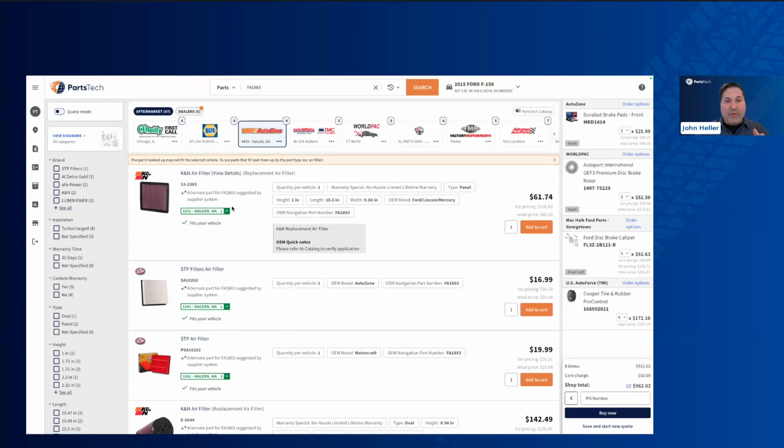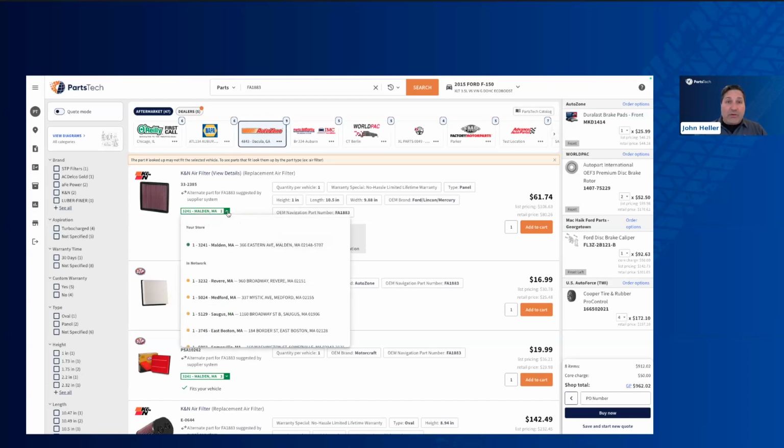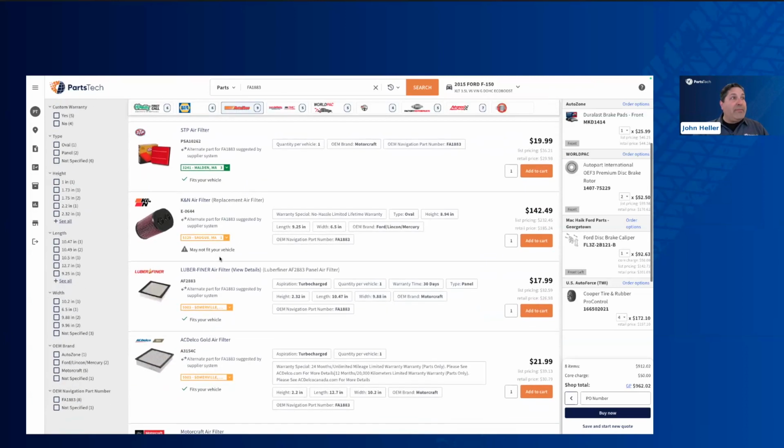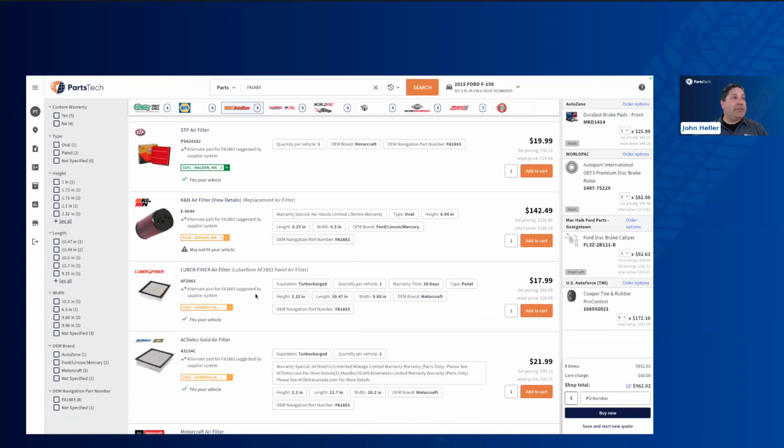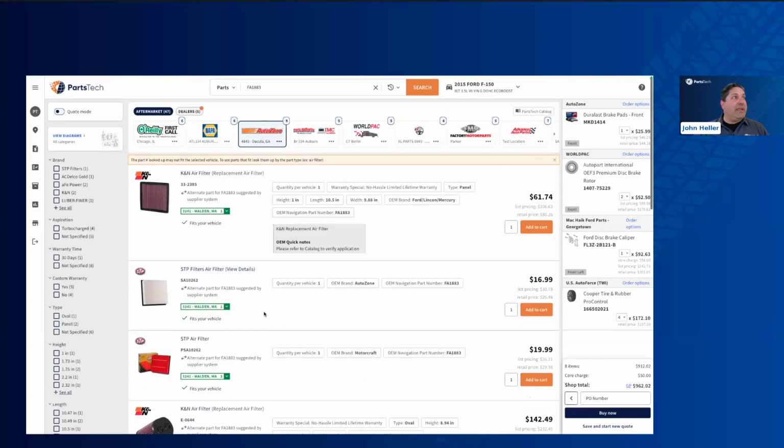But we will always present the parts that are available at your preferred locations if they are towards the top of the screen to save you scrolling time. Green indicates that your primary store for that supplier has availability. If it shows as yellow, that means that this supplier has stock, but it's not at your primary location. It's at a location down the road, a little bit farther away, across town, and it may take a little bit more time to get there, or might incur some type of a shipping charge to reach your facility. And I'm not showing any out of stock, but if there is out of stock, it would show as red.